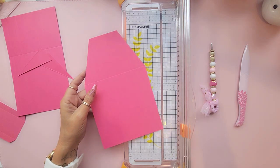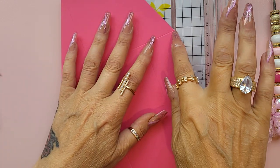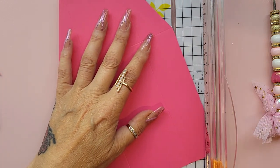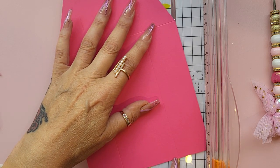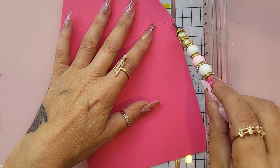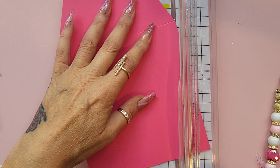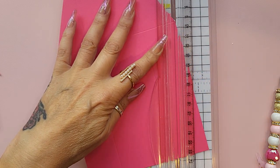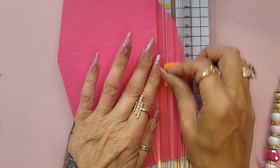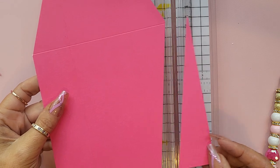I'll zoom in again for you. Okay, so I'm lining up the edge of that score line. Can you see? And I'm going to line up this edge of this score line down here. So we've got this piece here and this piece here, so we're going to do another diagonal cut. I'm going to line it up with the wire in the middle of my paper cutter and cut. Now you should have two pieces like that.